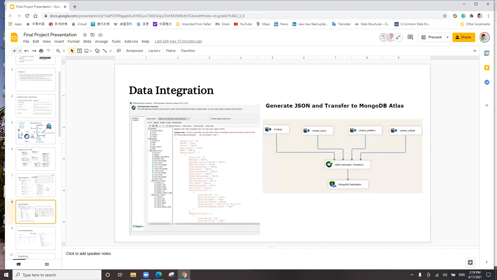The company that we got the tools from has a tool that converts a relational database table into a JSON document. And the really cool thing is that we could design the JSON document into whatever format we like, including embedding data. And then from that, we can load the data directly from SSIS into MongoDB Atlas.